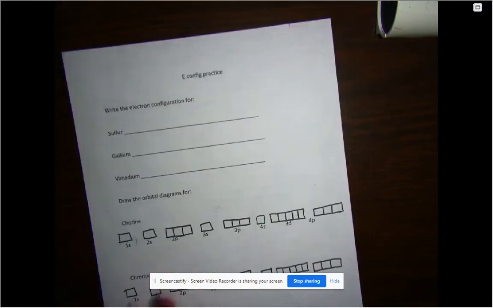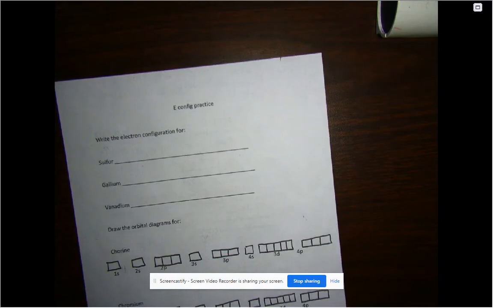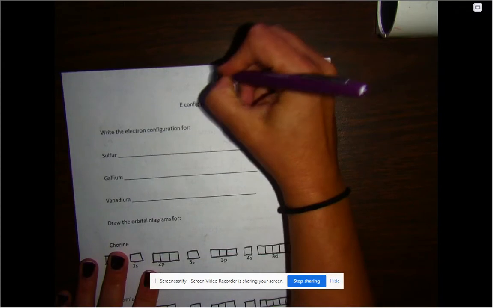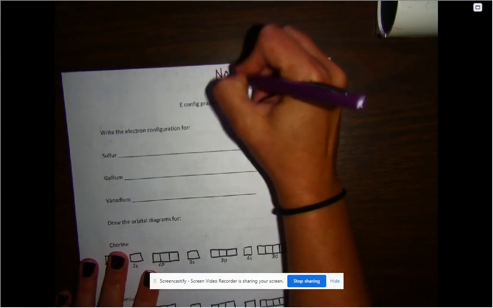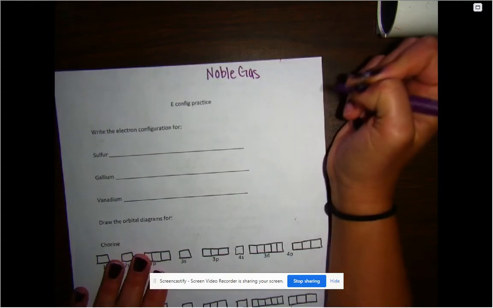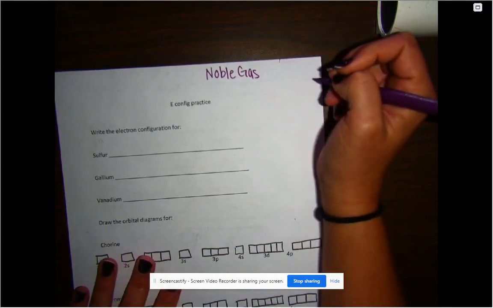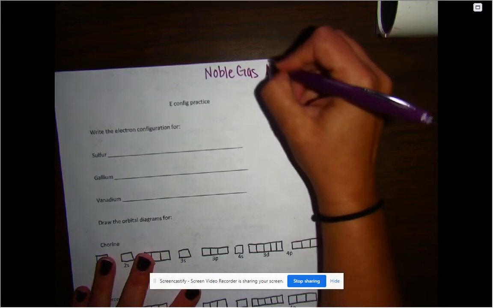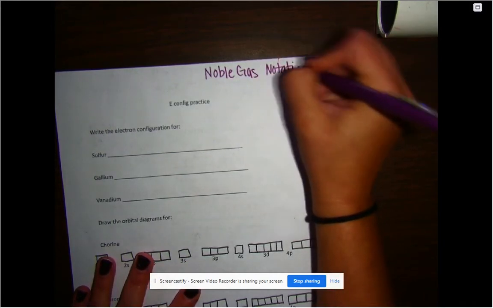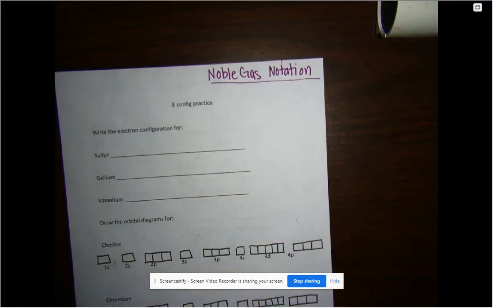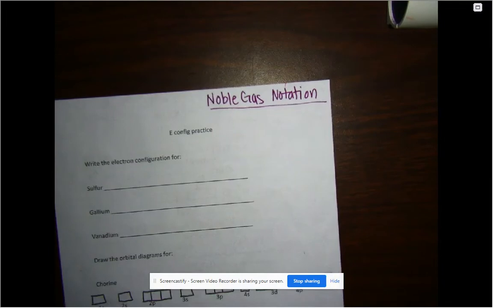All right. So what we're going to go over today is something called noble gas notation, all right? We're going to write 2 sentences, and then we're going to try it, and you guys are going to love it because it's less things to write. Yay! You get to learn the summary thing because you've done so well up to this point with electron configuration. You deserve it. So noble gas notation. I promise it'll be your favorite. You're never going to want to go back. But I'm going to force you to. I'm sorry.